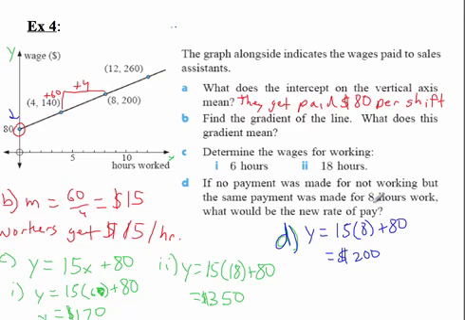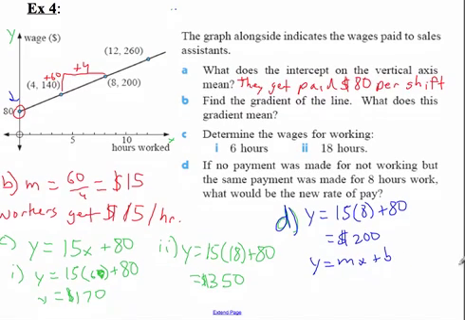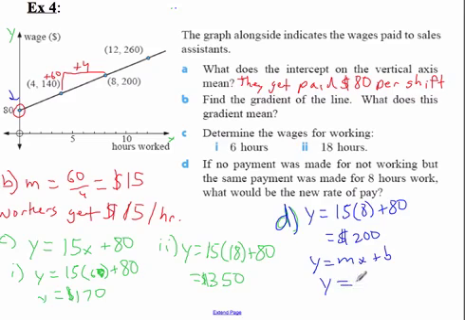We want the same thing to happen if you work for 8 hours but get 0 pay at the beginning. So your new function is going to look like, well, let's do it this way. We'll have y equals mx plus b. We'll start off with the general equation. But you're not going to get anything at the beginning. You're not going to get any money at all. So it's just going to be y equals mx. Y equals the slope times x.